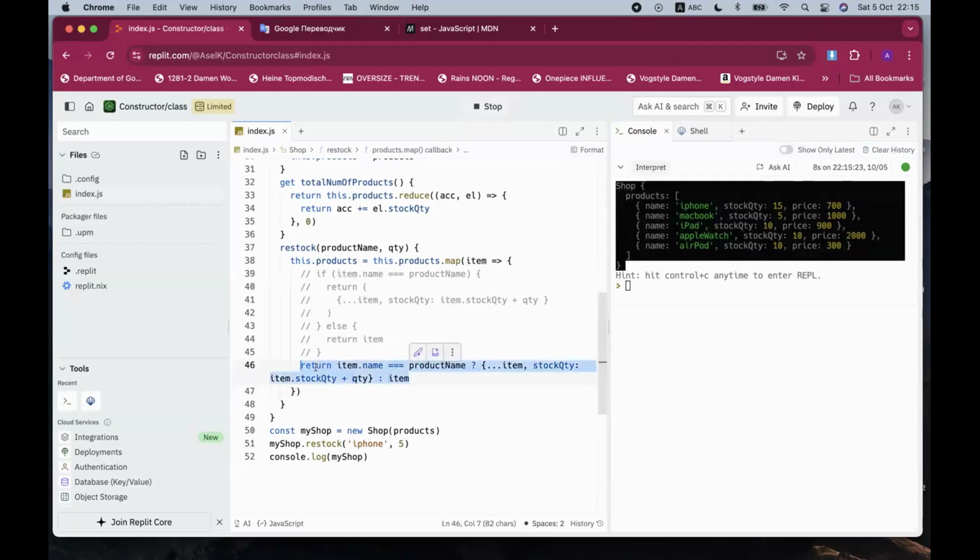If this is okay, the first one is kind of like you are just adding all the stock quantity of every item, right? No, not every item, I mean in the first one.